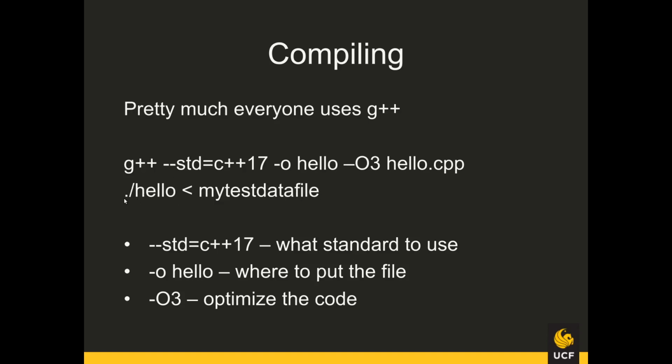Here, this next line actually shows how to run the program. Unlike Java, C++ compiles down to machine code for whatever platform you're compiling on. And that means that the program you get out is a native program that you can run like any other program without an interpreter. So where you would say java hello to run the hello class, here you just run hello. Unix pathing means that typically you need to preface this with ./ because hello is in your current directory, and normally your current directory isn't in your path. This isn't true on Windows, but it is true on Mac and Linux.